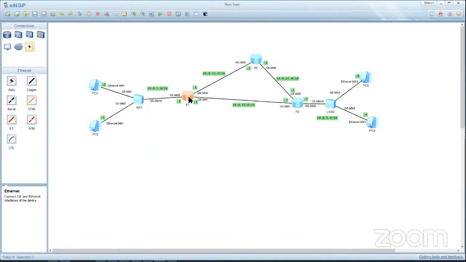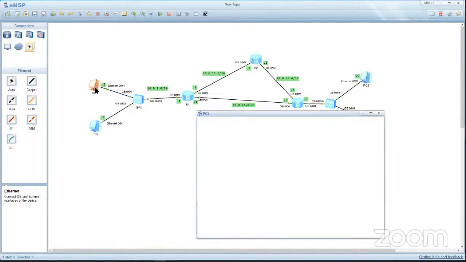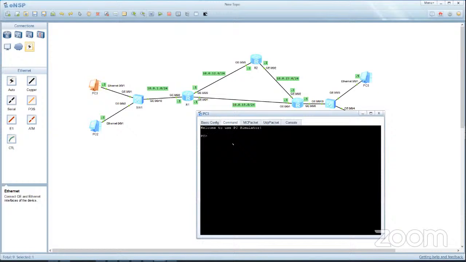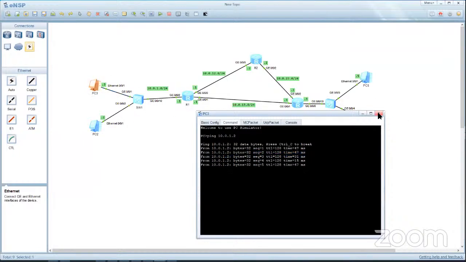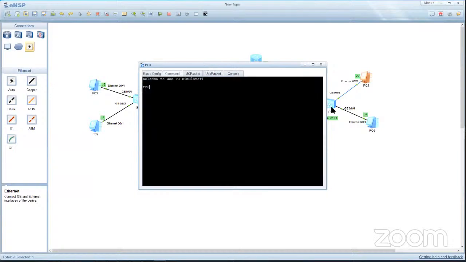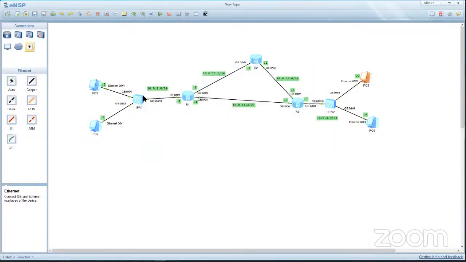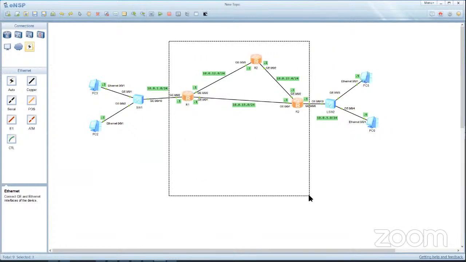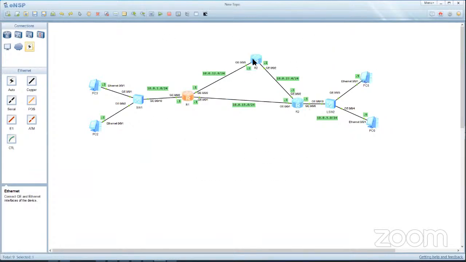All right. So on this router, I need to configure this interface, but right now this PC should be able to ping this one, and this one should be able to ping this one. To understand that, you need to have attended the rest of the classes. Ping 10.0.1.2, we should have a reply because that is one network. This one should also be able to ping 10.0.3.6. We have a reply. If we try to use this to ping this, of course, it will not go through because of this network. So we are going to configure this router and this one, only the interfaces.